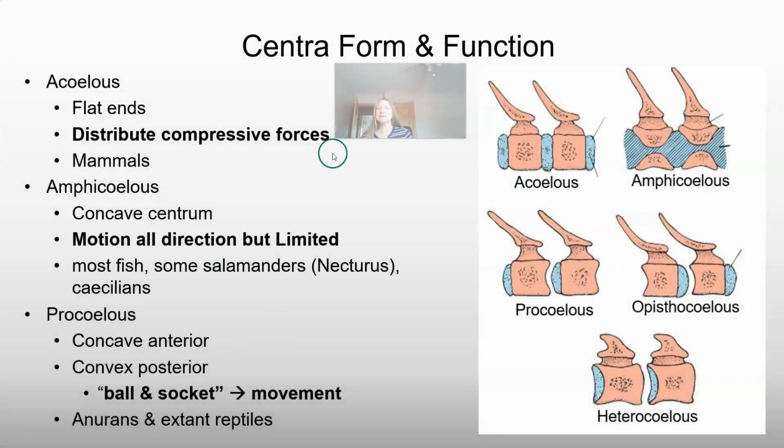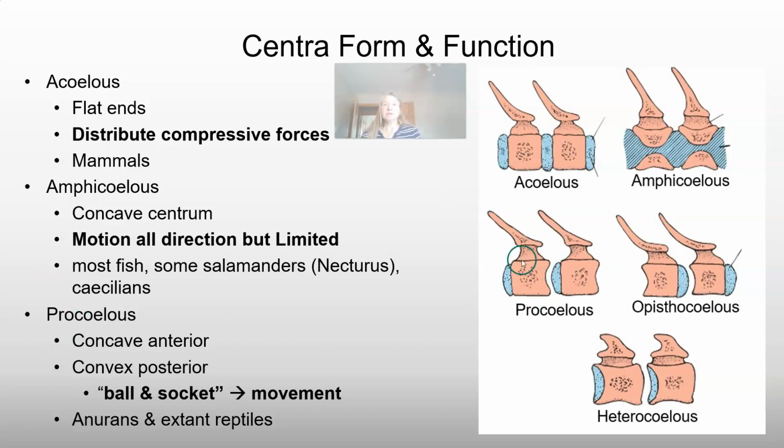Okay, I'll make myself smaller again. So now again, we can see this amphicoelous, and you can imagine with that kind of concaveness that it would allow dorsal ventral flexion a little bit. It would allow some lateral flexion, probably a lot more lateral flexion, right? So moving in this frontal plane. But it would still limit some motion. There's only so far you can go.